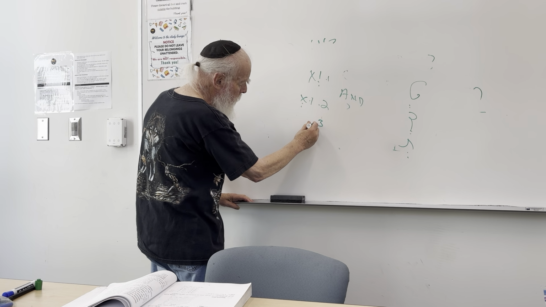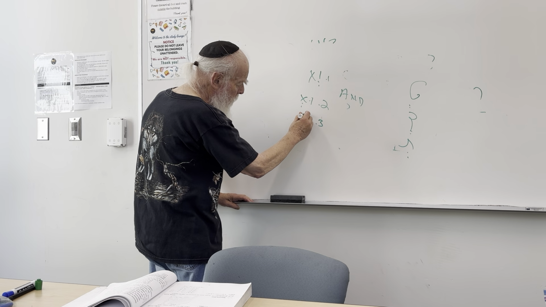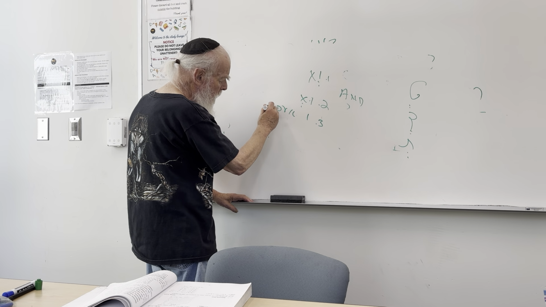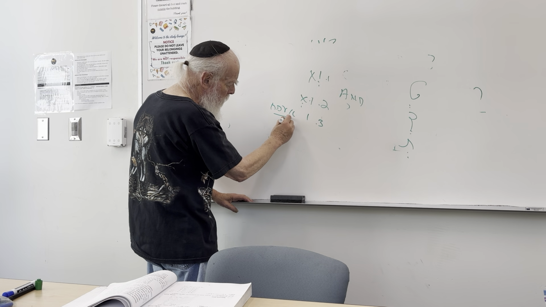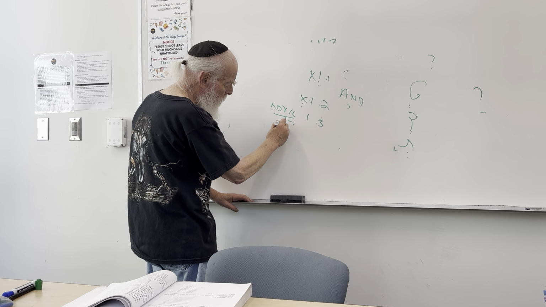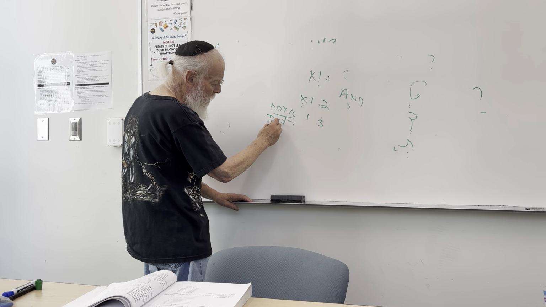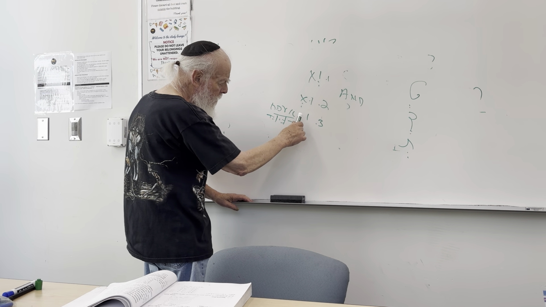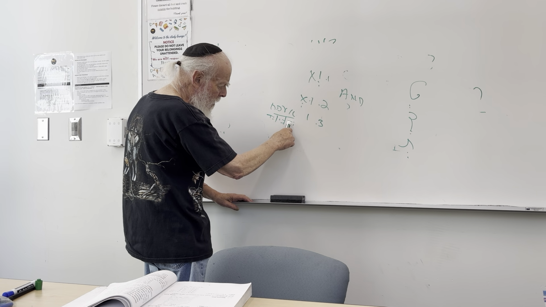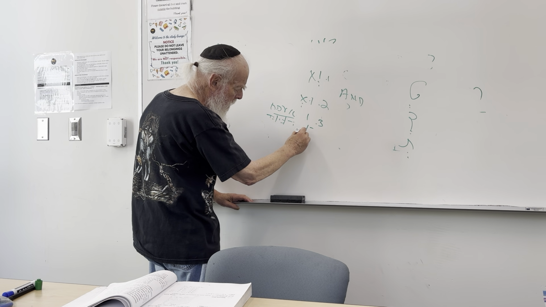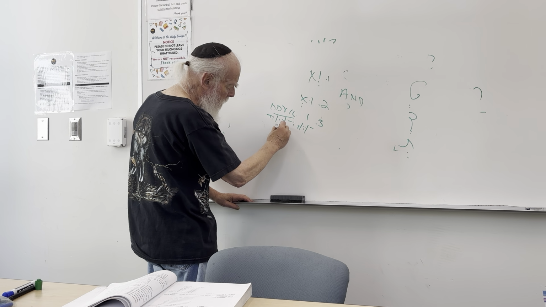Statement number 3. If the Vav letter is affixed to a laryngeal, aleph, ayin, hey, het, and underneath the laryngeal letters is one of the chataf vowels, the chataf patach, chataf segol, chataf kamatz, the Vav letter will take over the vowel sounds of the chatafim. There'll be a patach before chataf patach. There'll be a segol before chataf segol. There'll be a short kamatz before chataf kamatz.